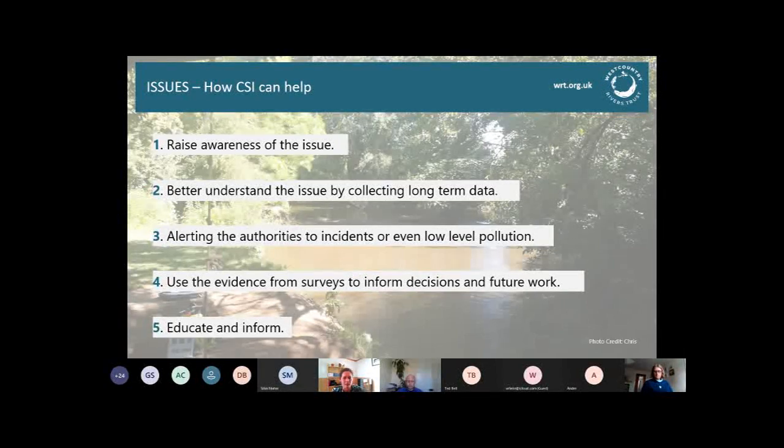We can also use the data to inform future projects and concentrate work. As I said, we have the project already on the Culm, so it's really good to improve the catchment through this work and through the nature-based solutions and the blueprint, and the CSI volunteers and their data are working alongside that. That's really lovely to see. And arguably the most important is that you as CSI volunteers understand the river better than most, and therefore are able to understand your personal impacts on it and the consequences. That knowledge can be passed on and shared within your communities, which hopefully leads to the spread of helpful knowledge about the river, because a lot of people don't understand the impacts of what they do on their rivers, and certainly that education and information is really beneficial.